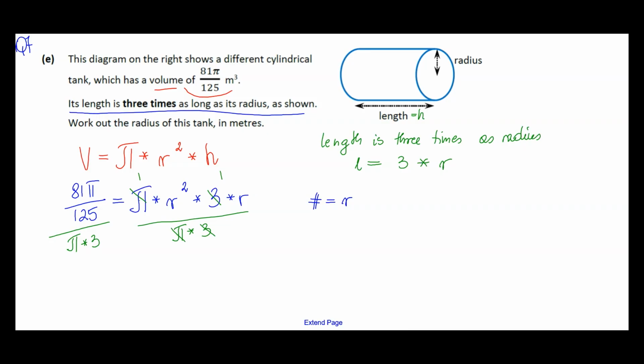Okay, now this side of the equation, instead of having fraction upon fraction, what we can do, we can say that fraction is divided by pi multiplied by 3. And that equals, now on this side of the equation, we have r to the power of 2 multiplied by r. What can we do here? Well, we can write that in a shorter version. We can say that that is the same as r to the power of 3. Basically, r multiplied by itself 3 times.